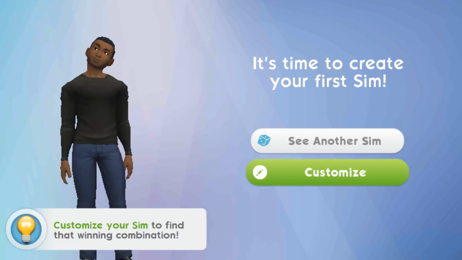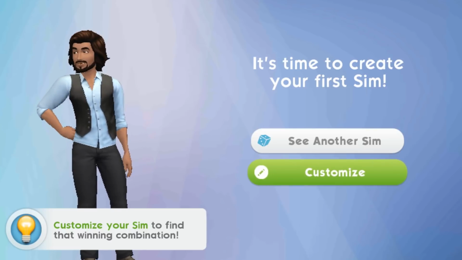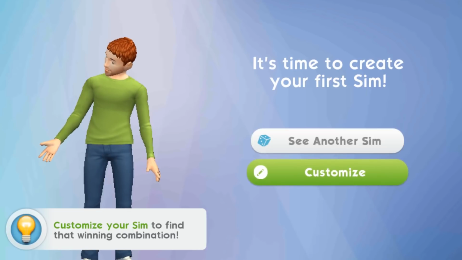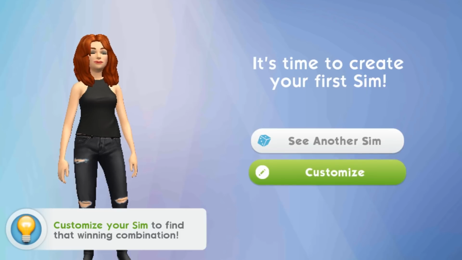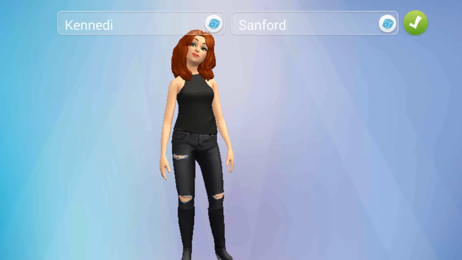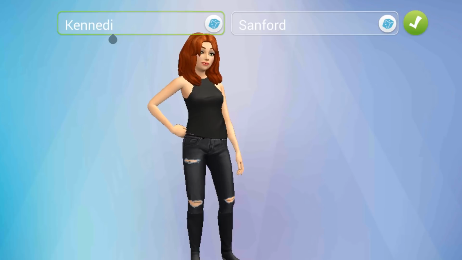Ooh, so it kind of gives you different options. You can go ahead and pick some of the pre-made sims that they have, but we're going to go ahead and probably go with a female sim. Try to make a version of my sim self that isn't exactly my sim self, but it's kind of like my sim self. So change your appearance here, change your name. Oh my goodness, we're going to have to make a name for ourselves.